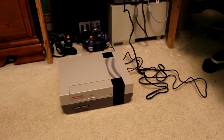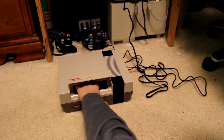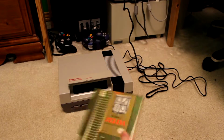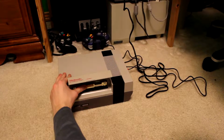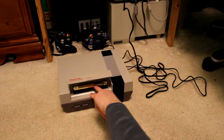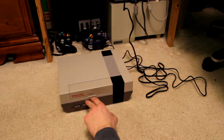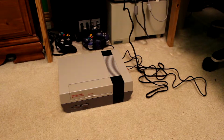So I guess what we can do next is try to boot up a game. There isn't anything in it, is there? No? Okay. So I'm going to put in Legend of Zelda. There we have it right there. A little strange to push in, by the way. And that should do it. Nope. We're getting orange, as you can see.